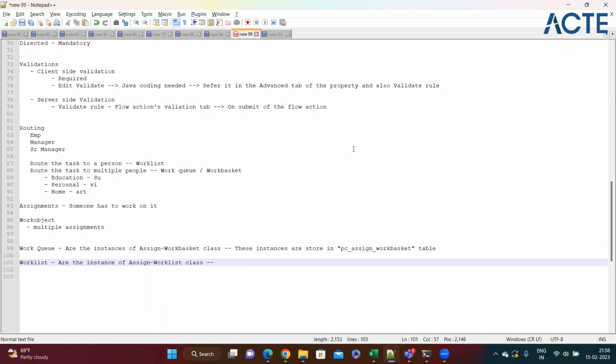As soon as you say we can do the routing to a work list and a work queue, the next question is where the work list and the work queues get stored, which table, and also instances of which class. Now, in the work list, we have seen that they are instances of the Assign-Worklist class, and these instances are stored in, okay, which table?